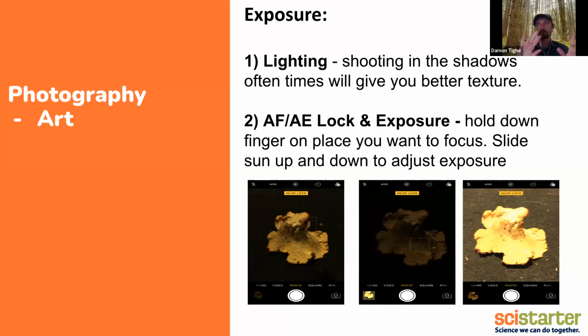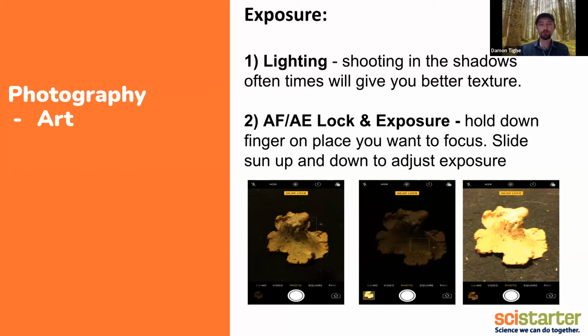So if I've got stuff that's more or less the same contrast, most traditional cell phones now will get you perfect renditions where you can see detail in the shadows and you can see it in the bright stuff. However, occasionally I might be shooting something that is very high contrast. So for example, this chanterelle mushroom is sitting on a black background. Chanterelles are pretty bright orangey yellow mushrooms. And if it's on just a traditional background, that mushroom is going to get completely blown out, i.e. I'm not going to be able to see the texture of the gills, which in this case is going to be very, very helpful for identifying this organism.